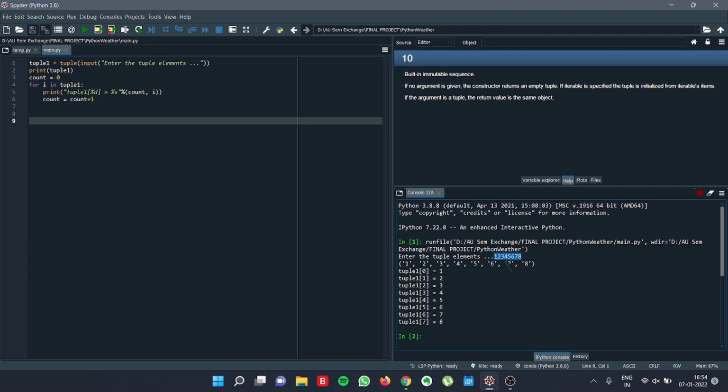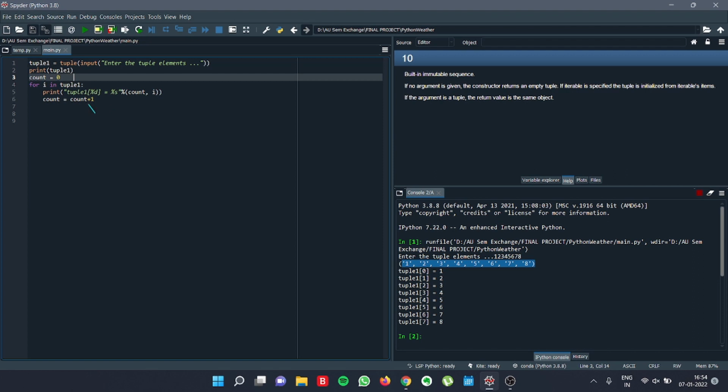On this we can say that it takes the space as a string. So with next line we print the tuple, it prints the tuple as 1 2 3 4 5 6 7 8.